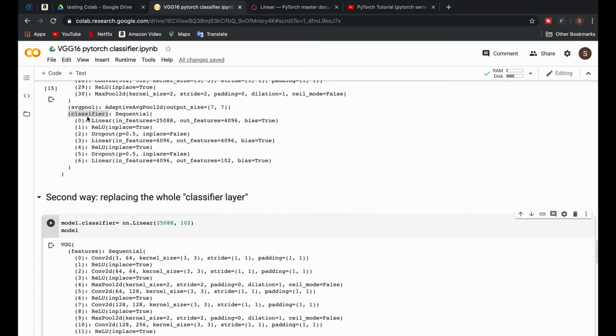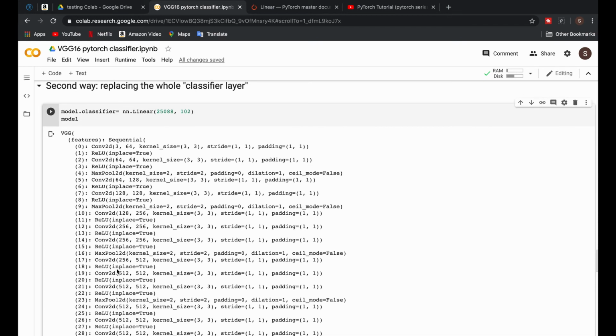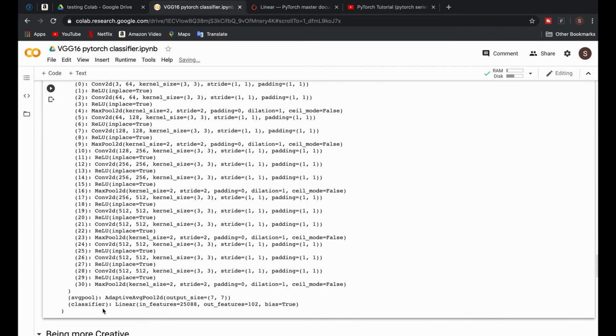So before, in the first way, we just replaced the last linear layer of the classifier. Now what we will see is that we have removed the full classifier layer and made it in this way. So it's now 25,088 and the output is 102. Believe me, it will work. Everything is fine. What you are doing here is just that you are missing out a lot of features in between. So what usually you do is really to gradually jump from one number to another until you get to your number of classes. So that was the second way.